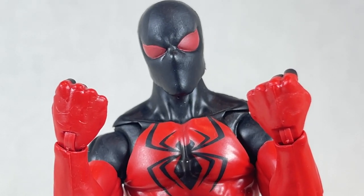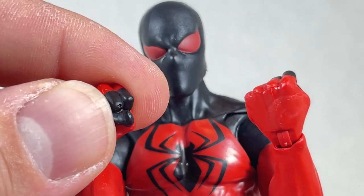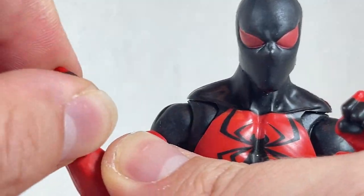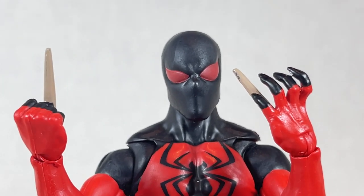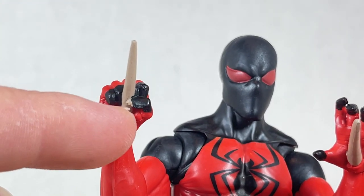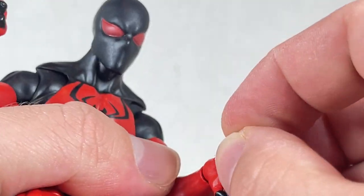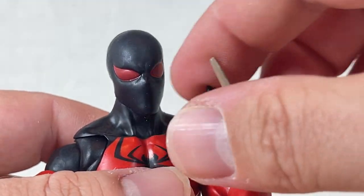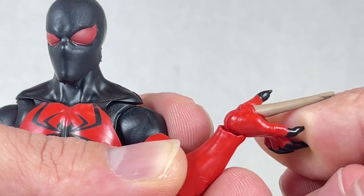As far as accessories go, Kaine comes with two fists. They have red on the outer part of the gloves and the fingers are all in black. They both swivel and then hinge on the wrist. He also comes with really spiky hands that are pretty weird — this one has a spike coming out of the palm. The paint isn't really that great, and my big issue is that one is really loose and wobbly and comes out pretty easily, which is a shame. I may have to find a replacement.